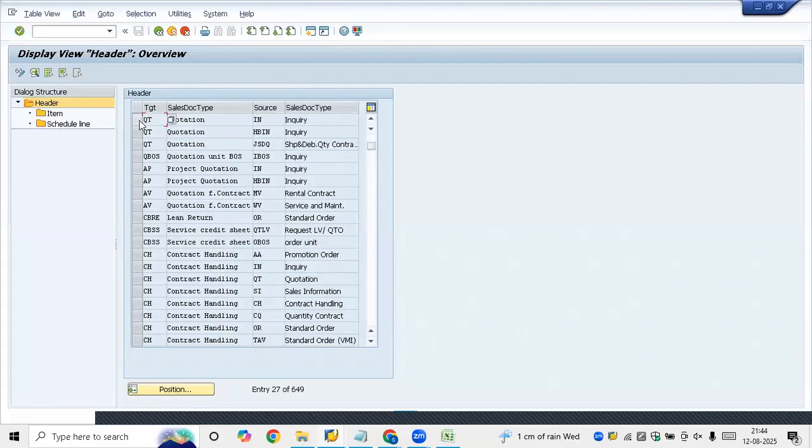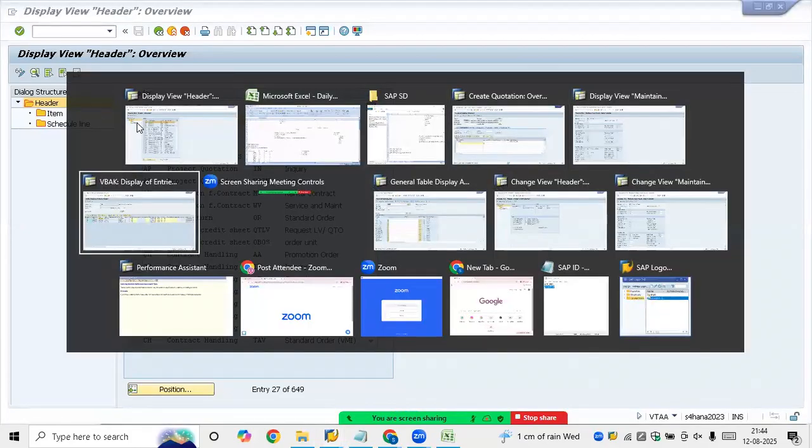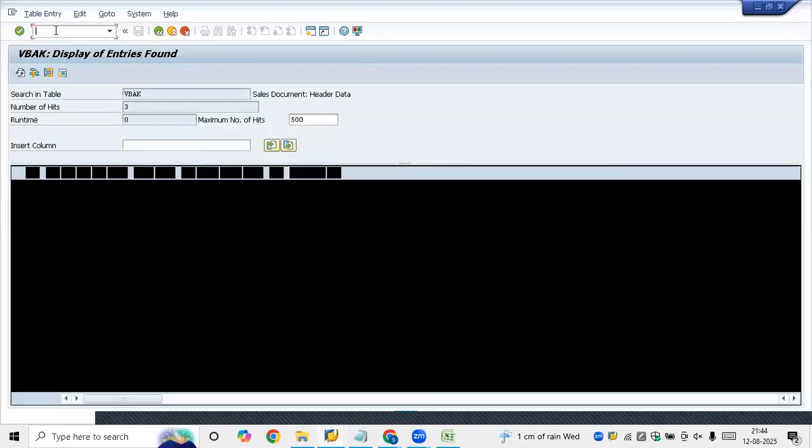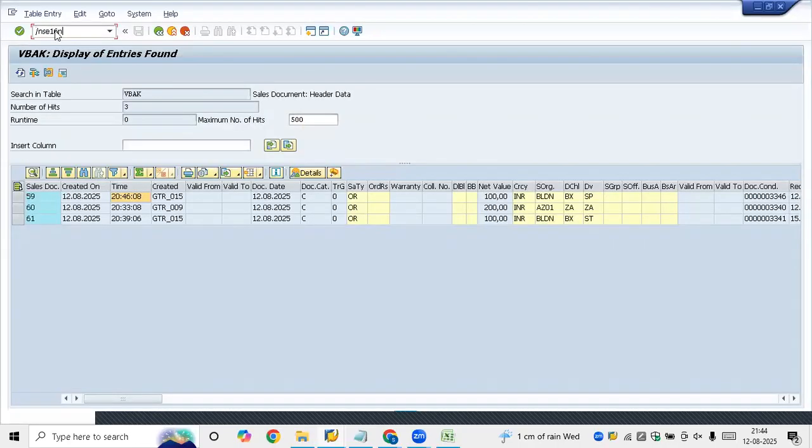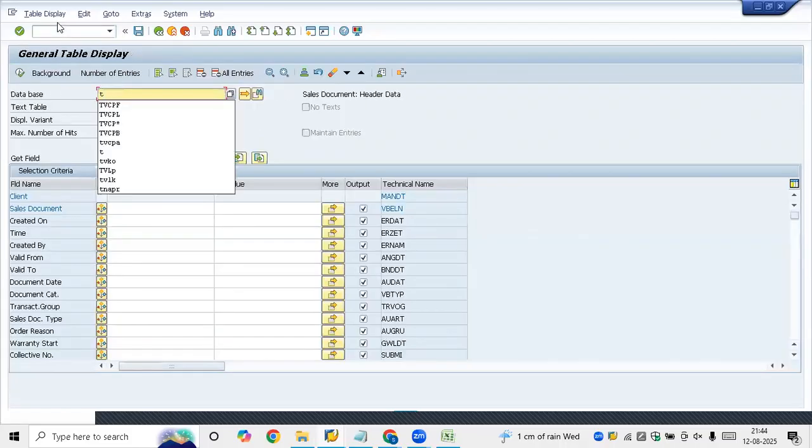Now it will show the corresponding database table, because I want to show that as well. TVPA, TVPL, TVPF. Now A is order.